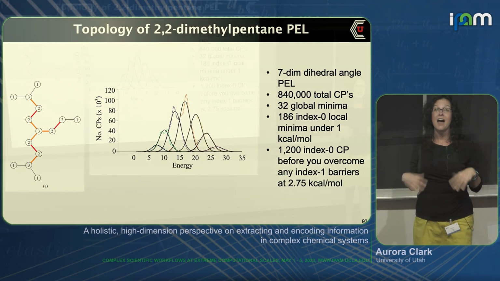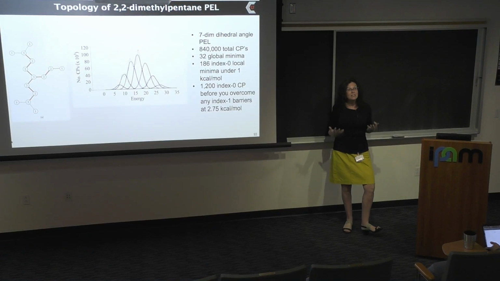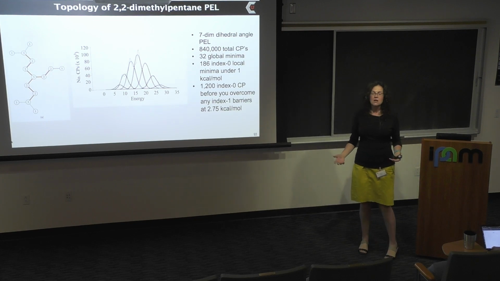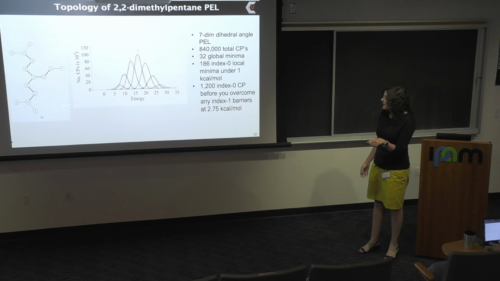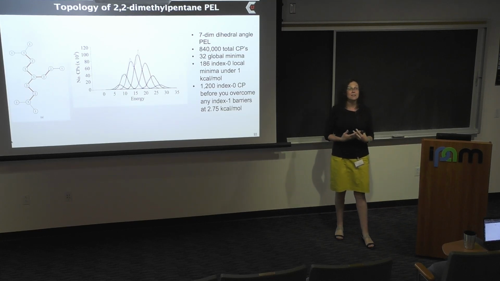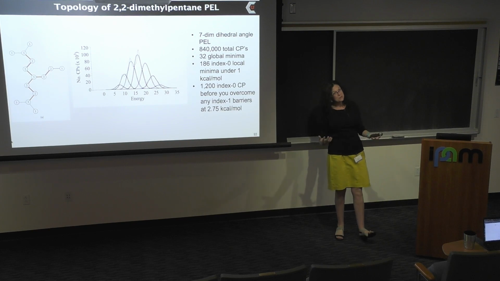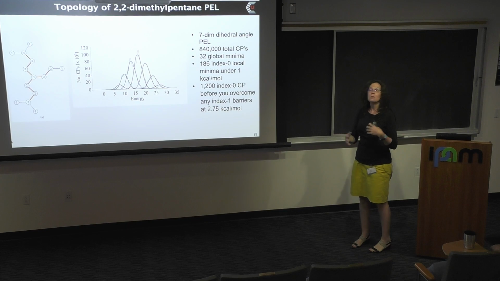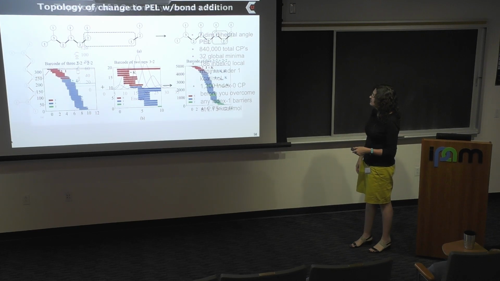So this gives you an idea about how rugged this really, really, really high dimensional energy landscape is that we don't think about in this way. Now, if you know this, right, you can start thinking about, oh, how could I collapse all these minima into microstates, right? Once you collapse them into microstates, then you can start thinking about tools for doing biasing or enhancing sampling and stuff like this.